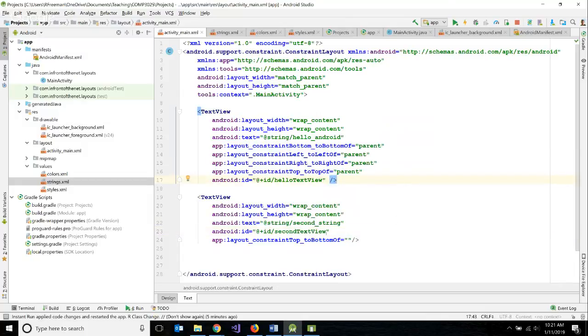Now if we want to position the second text view underneath, we can just reference it, and we get the code hinting popping up. So this control's top will be to the bottom of the hello text view.